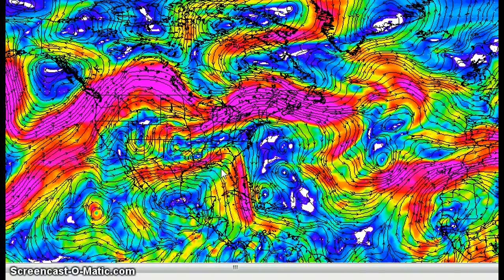The Euro model actually even has stronger shear in the northern Gulf. So, with this higher shear area, unless the shear forecast changes, I really don't see a major hurricane in the Gulf of Mexico at this time, which is good news. And again, if it stays weaker, it may not even get close to the Gulf. It may just come west-northwest, Yucatan, Bay of Campeche into northern Mexico. That's very possible as well.